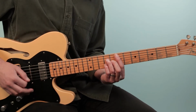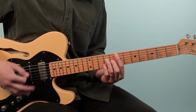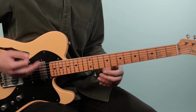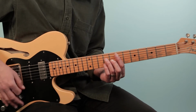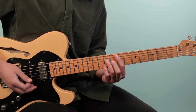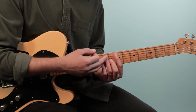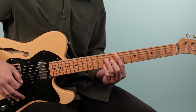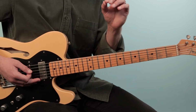Now I'm just gonna stay on that shape, but I'm gonna play just this sort of sample strumming here for you, and this will give you an idea of how you can rhythmically strum through this song. So it's gonna go like this. So I'm using some scratch strums in there, and I'm also releasing the pressure here with my fretting hand kind of in between playing the chord just to get it a little bit more staccato.